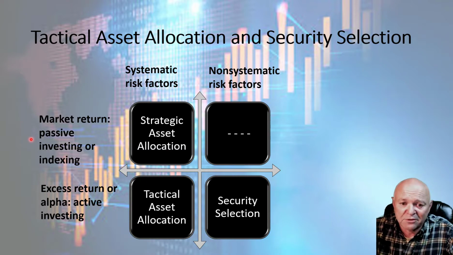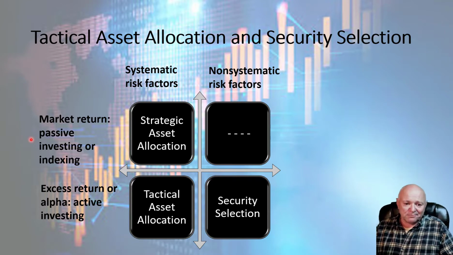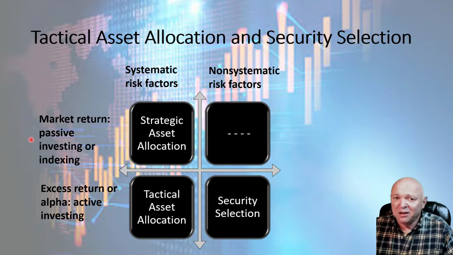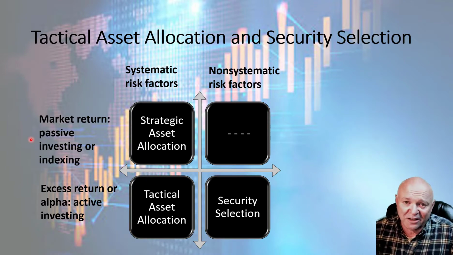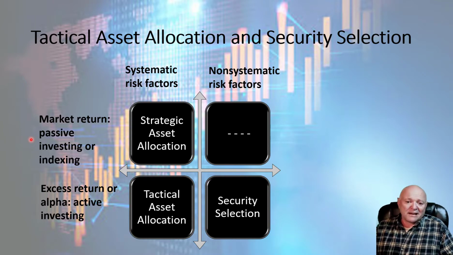Then if we're looking at our overall approach to the market, the other side of the matrix, are we going to have some kind of an overall market average rate of return, either using some kind of passive investing or tracking an index, or are we going to be trading on information and trying to produce alpha, produce some kind of excess return through active investing by moving our money from one area to another? If your focus is systematic and market return, then clearly your approach is going to be to follow a strategic asset allocation with very little maneuvering on the margin that we describe as our tactical asset allocation. If you believe you can use information and a superior ability to judge the markets, then you can look for tactical asset allocation.